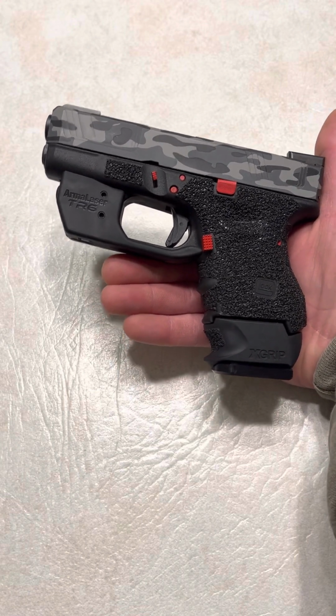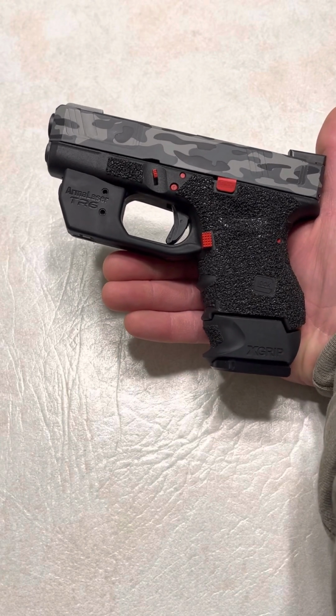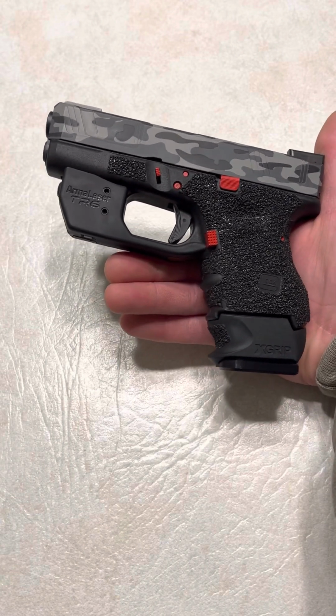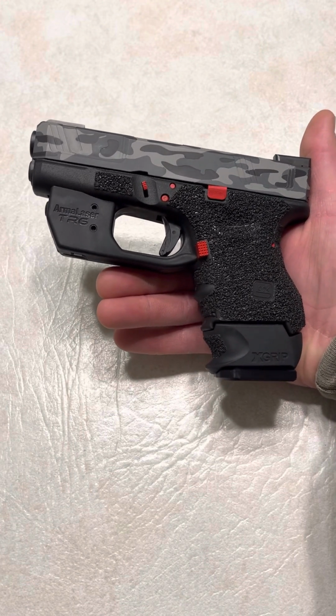Am I going to start putting lasers on all my firearms? Heck no. But am I going to have fun with this and use it as a range tool and stuff like that? Because the way I look at training and firearms is not everything should be 100% serious. That doesn't have anything to do with safety. I'm just talking about in general. You need to have a little fun at the range.